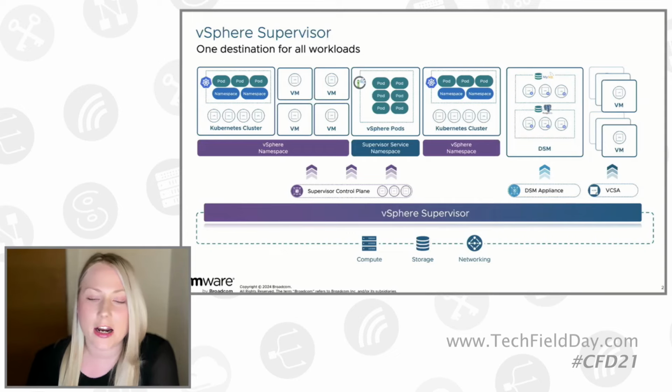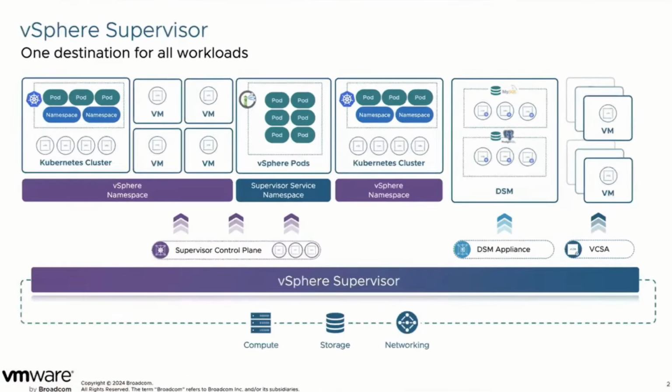That's a very good question. vSphere pods are our own implementation of a container runtime. They're really small. They behave like a Kubernetes pod, but they run directly on our platform. They're very small and very efficient. What we use them for is to deploy those supervisor services. When you deploy vSphere pods, you would be able to see them in your inventory. But again, that's not something you would be directly deploying, but something that gets deployed when you implement the supervisor.